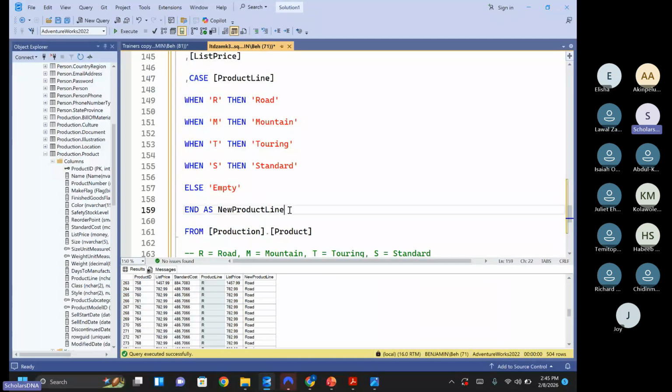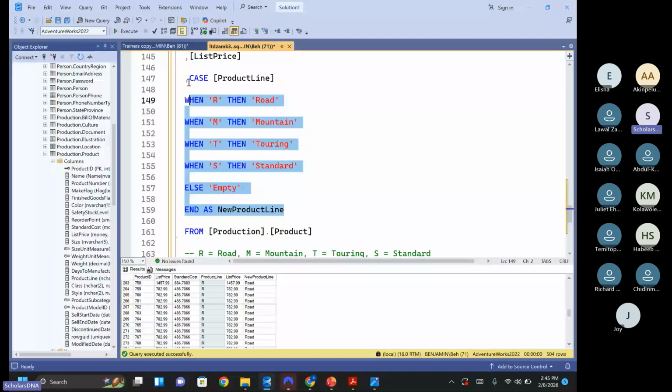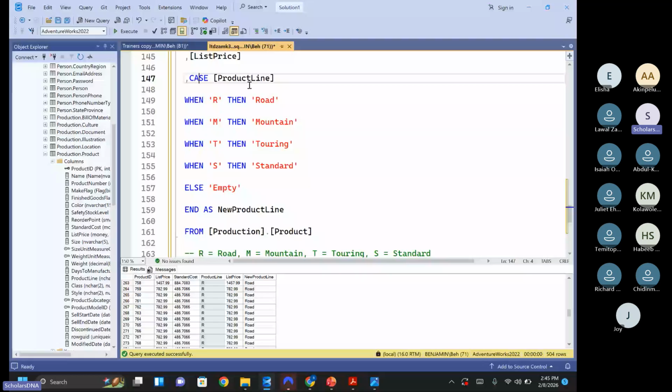All right. So this is the case. This is the code. In the case of product line, whenever you find arrow, do this. But you must... this is optional. The reason we use the else is that we're saying if there's anything outside of arrow, M, and N, this is the way you can treat it. But if you know that you have listed it exhaustively, you might not need to write else. But for safety, just put else, anything. But you must end it with this, because you want to give this new case statement a column name, and I then wrote the new product line. And then from there, you see this, and then you get a result.